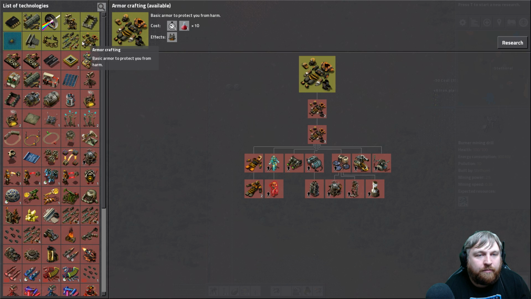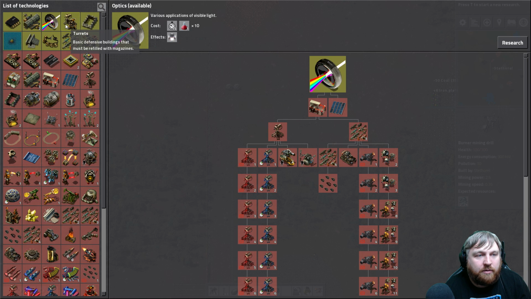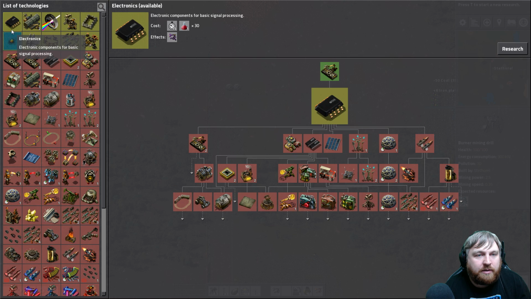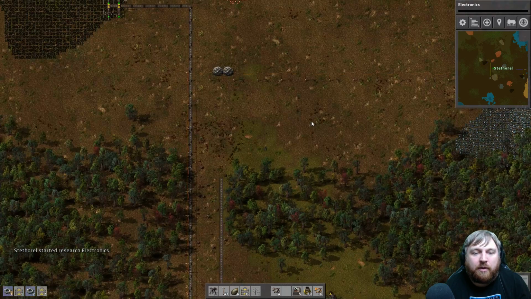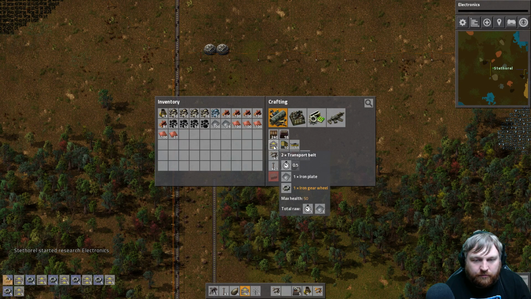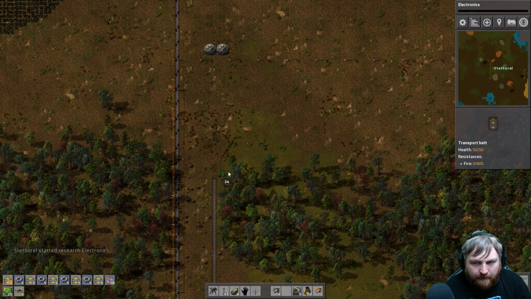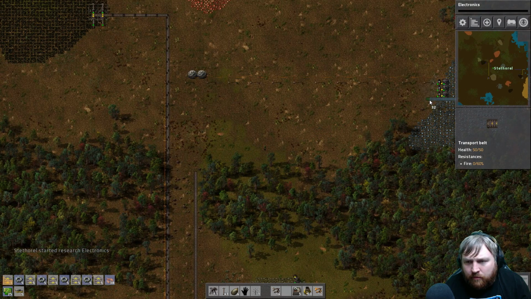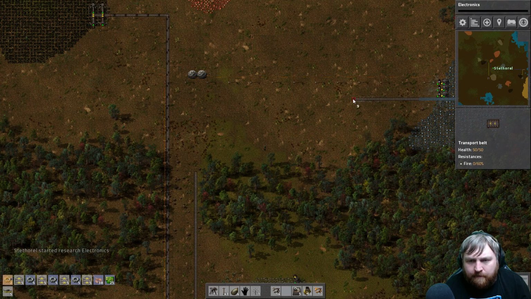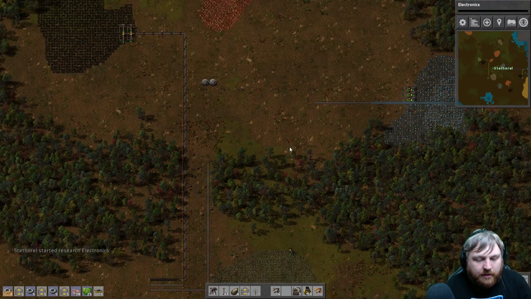So right now we're going to probably want to get steel next, or automation, or electronics. Probably electronics. We'll start with that, but again, we're not going to be able to research it just yet. I do want some splitters. So we'll just pull all this ore over. We've run out of belts.